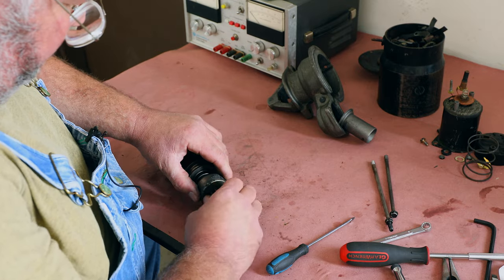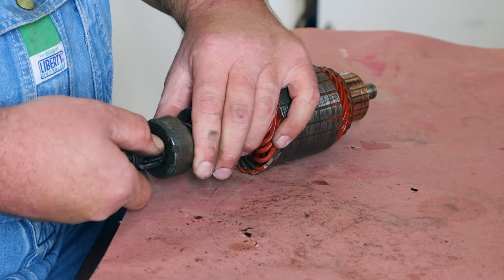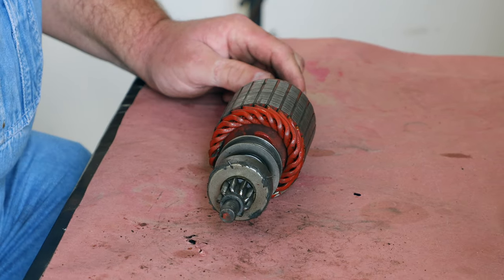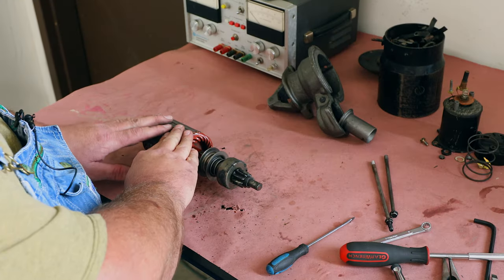The overrunning clutch here. See, that turns one direction and not the other. It turns this way, it turns the whole shaft. It turns that way freely. And what that's for is when you get somebody that likes to hold the key in the start position after the motor's running, that's what keeps from overspeeding the starter.